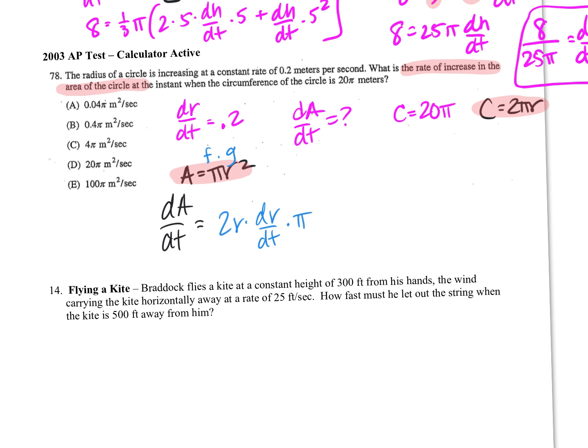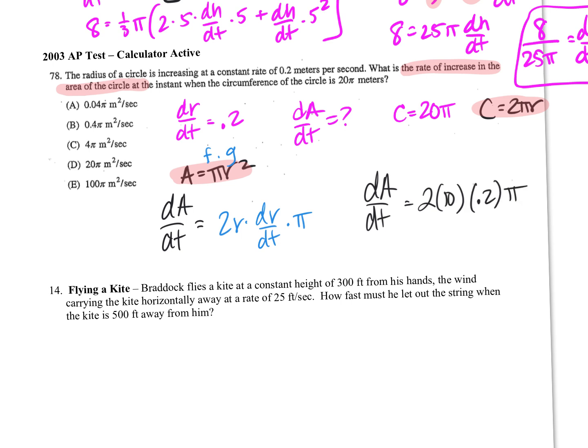Good. So then to your point, now we are just used to plugging and chugging, people. They want dA/dt. So dA/dt is pi times 2 times, and then you're like, what am I going to put in for radius? JC and DM were like, isn't my radius going to be 10? Isn't 20 pi equal to the circumference? Therefore, what would my radius have to be to get 20 pi? My radius would be 10. I agree. What's my dr/dt? 0.2. And I'm just going to throw a pi there. 20 times 0.2.